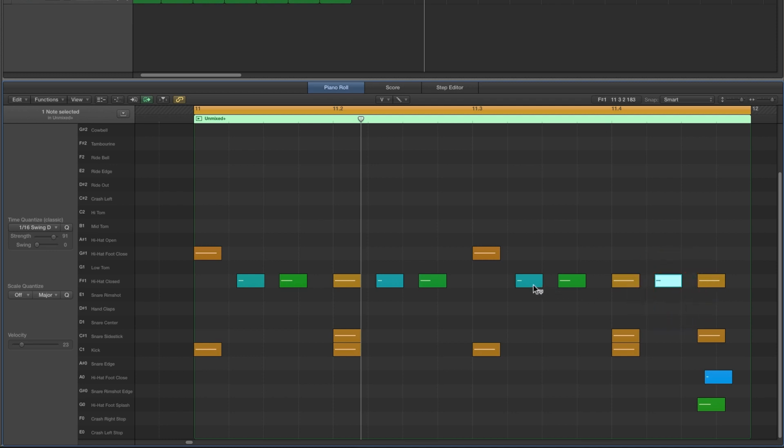And if you want, hold down shift and select them all, you can make them a little bit shorter so you can clearly see that they are the 16 swing little ones in between. Like that. Okay, so that's the basic beat, and it works much better doing it at this double tempo, 118, 117, 119, 120. Then we get the drop on the 2 and the 4, like that.